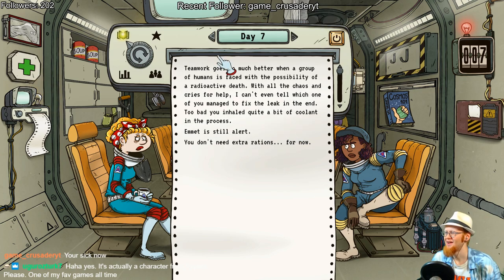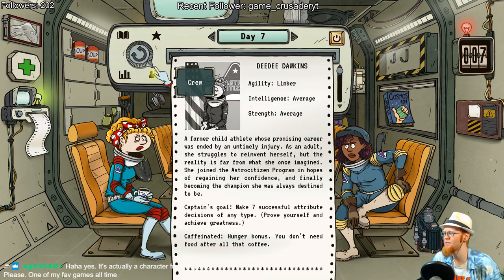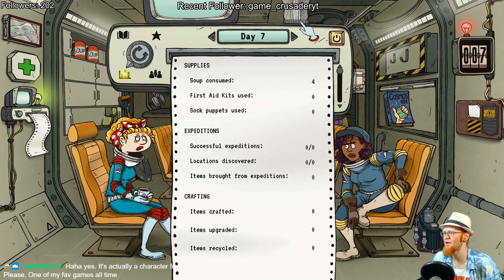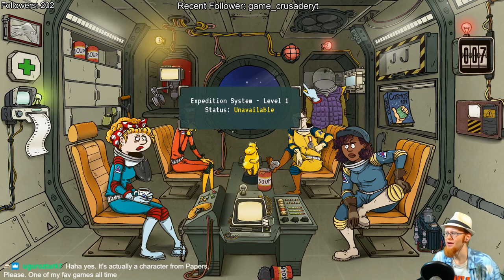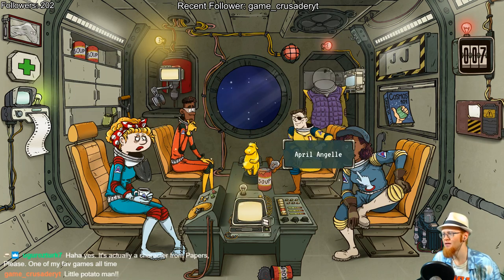Okay, thank you, computer. Thank you for that. Close that down. Actually, I forget, what does this do again? That's us. This is our goals. We have still not done those things. And these are our stats. Got it. Our soup is getting very low, and it's making me scared. It's making me sad. But everyone's doing okay. What's the computer got for us?